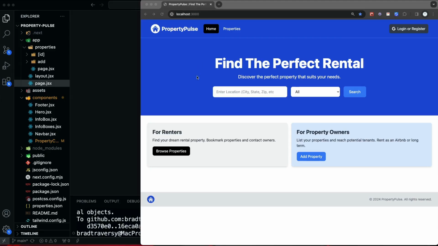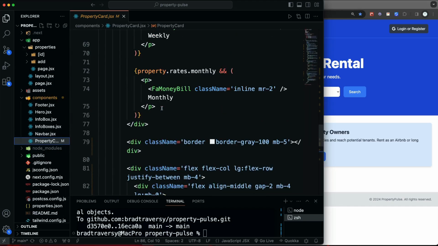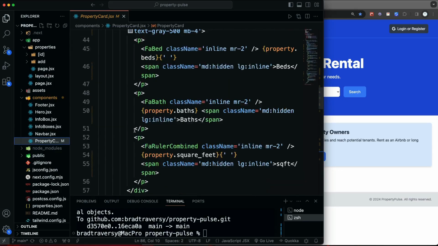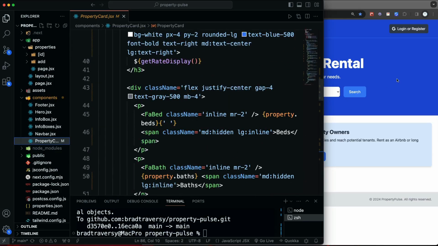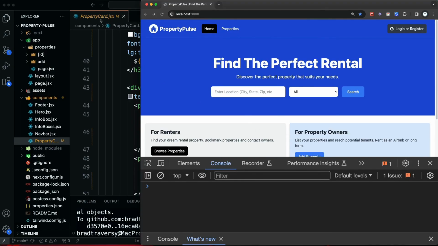So now we're going to do the properties on the home page. I want 3 randomized properties. One thing I forgot to do that I just fixed is in the property card component, I had a bunch of classes that I forgot to set to className. So just make sure you go through, open up your console, and if you see any warnings saying class needs to be className, just make sure you fix that.